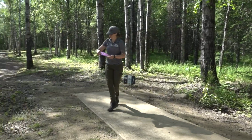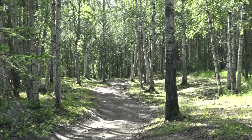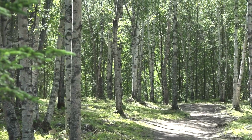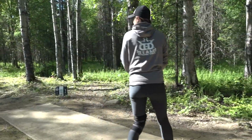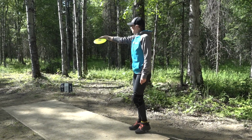Got Denise up. Is that a sapphire? It is. Nice. Yeah, I know your bag. You do. Well, there's only a few discs. True. But it's pretty cool that I knew the shade of purple and which one it was. Yeah, they're all purple. Even though it's a minimal bag, they are all the same color.